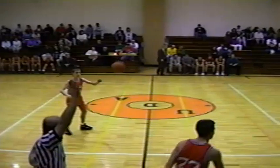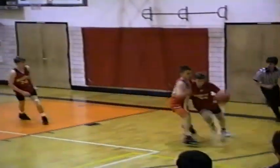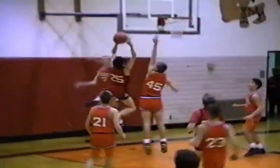Andy Motter will inbound here for Mighty Mike Kissinger. Shadle back into the ball game. Here's a pass inside for Kucker. He rolls it off the rim, no good, and rebound comes down here to Wes Snyder. 25 heading into the paint with it. Puts the shot up and in. Good. Very quiet point. In fact, no one cheered, not even their team or anyone.